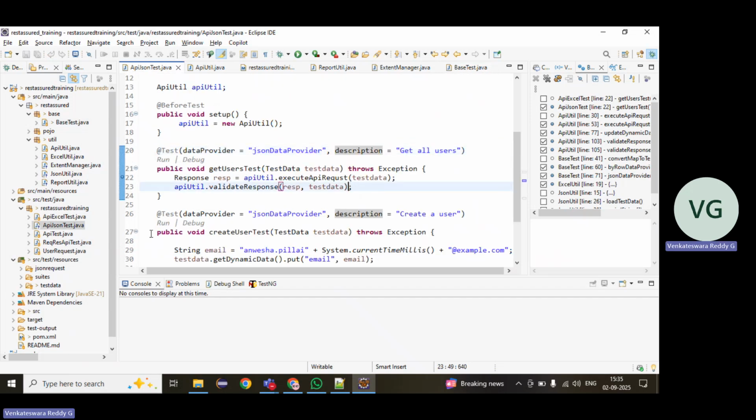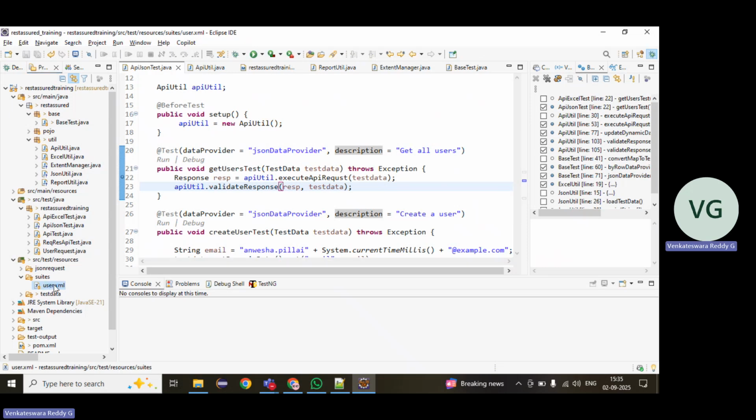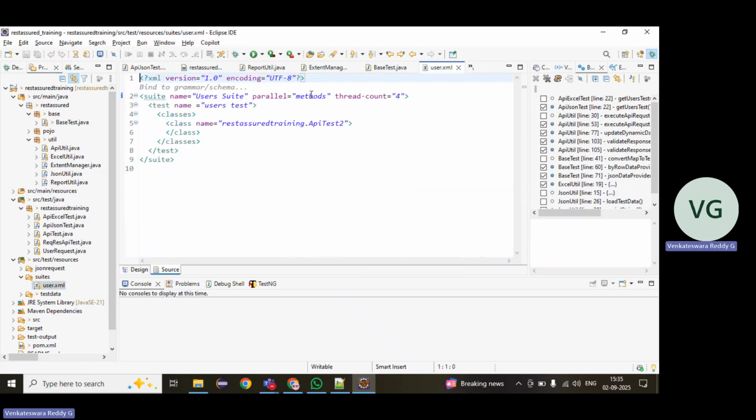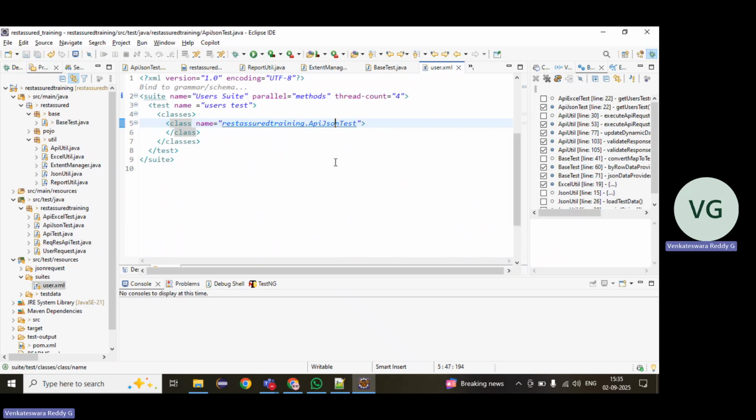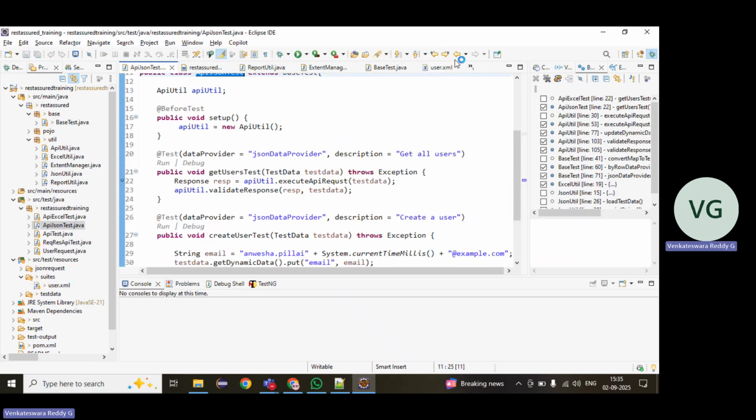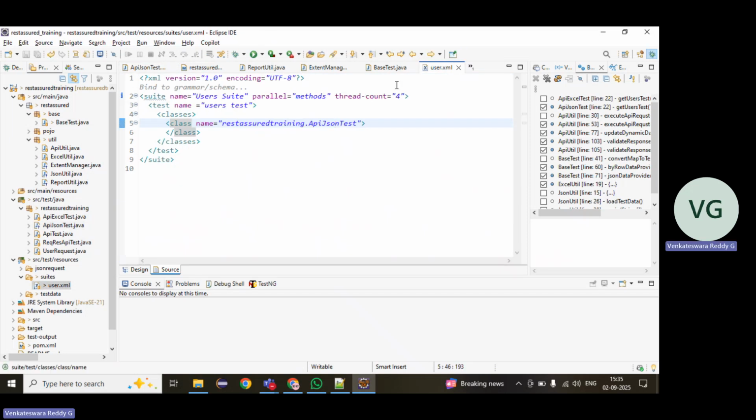Suppose I execute this. Come to our testng.xml, methods. What is the test case name? API JSON test. How many test cases are there here? Two test cases. I will give the thread count 2. Currently we have only two test cases, so parallel methods, thread count 2.